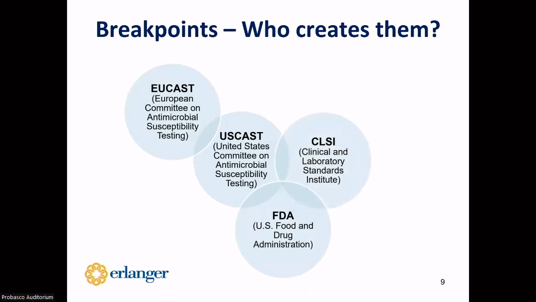Now, this is done to promote harmonization between all these groups. It's very important to have globally agreed upon breakpoints, as this will help excel research and improve outcomes. Sort of stating the obvious here, but it's very difficult to compare studies side by side when they have different categorizations of organism susceptibility.